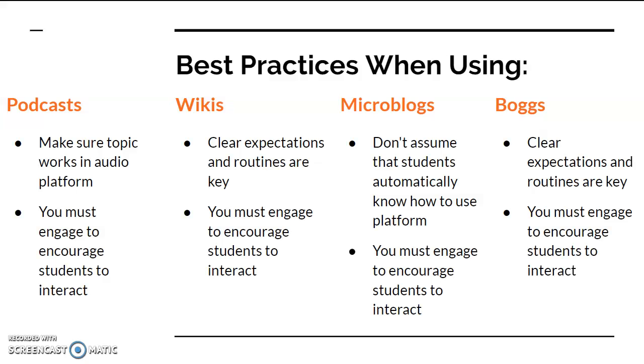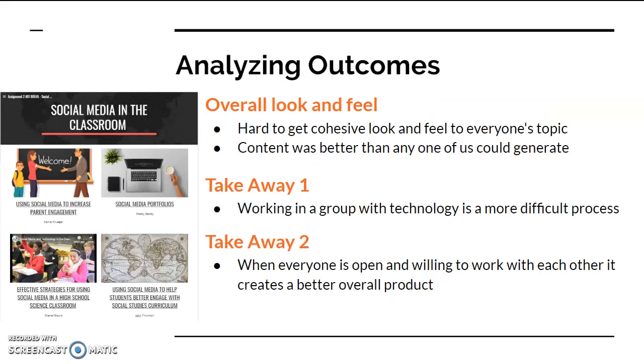With microblogs, the biggest takeaway I got was to not assume that just because students are students, they know how to use things like Twitter, microblogs. You have to teach how to use these things from the ground up. Again, pre-assessment is key to understanding if they use it, how many use it, and in what way. And then you also have to, like with all the others, model how you want your students to use it, explaining to them and being deliberate with your expectations about how they use it.